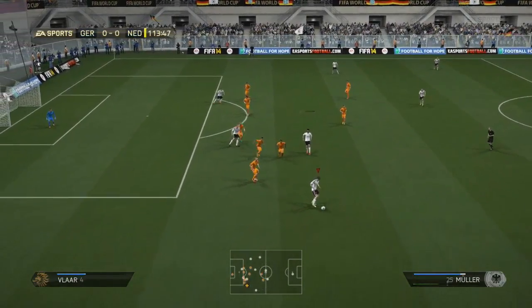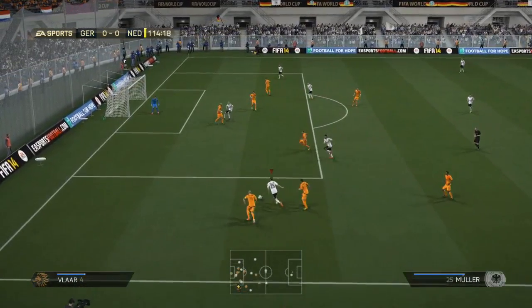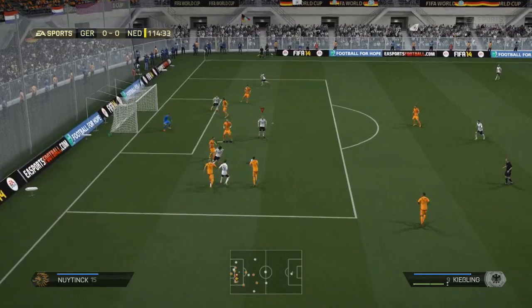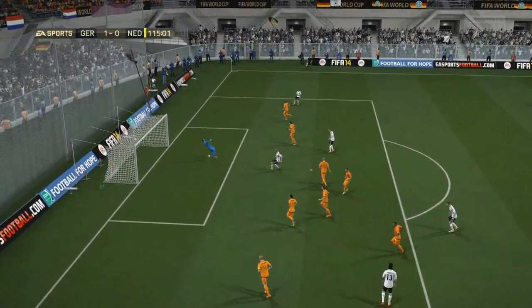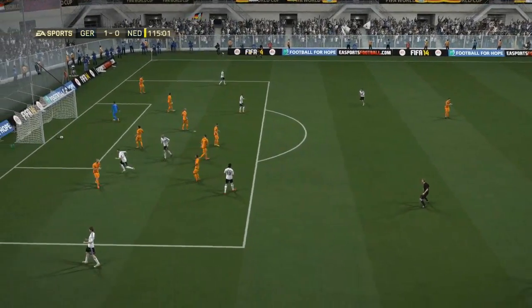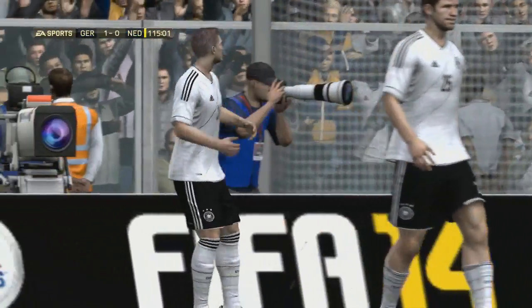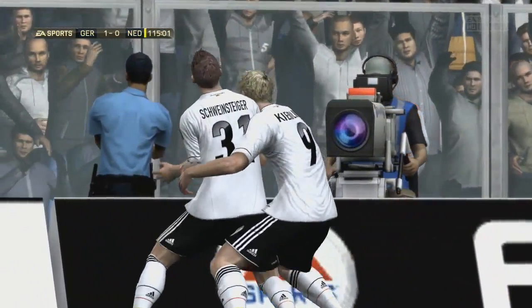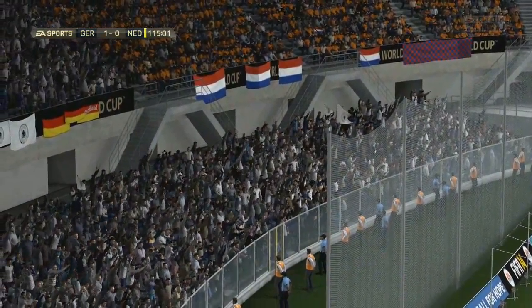So Sami Khedira is on the ball, trying to play in Thomas Muller down this left hand side. Great feet to get inside, and he's going to find Stefan Kiessling on the edge of the box here. Finds Bastian Schweinsteiger, and he wins it in style. That is what Bastian Schweinsteiger has in his locker. His earlier shot was really, really tame. This one flies into the top corner. 116 minutes in, and we find ourselves with a 1-0 lead.